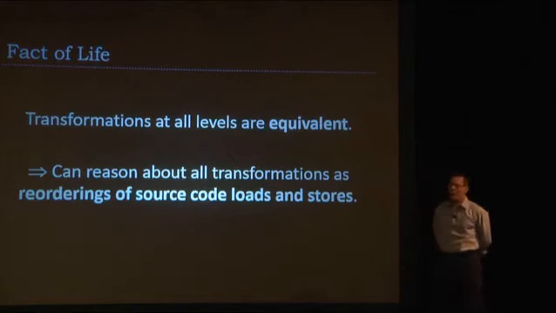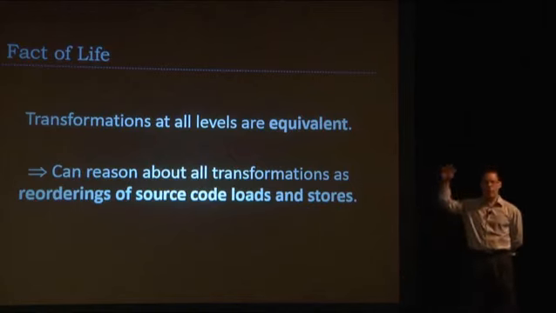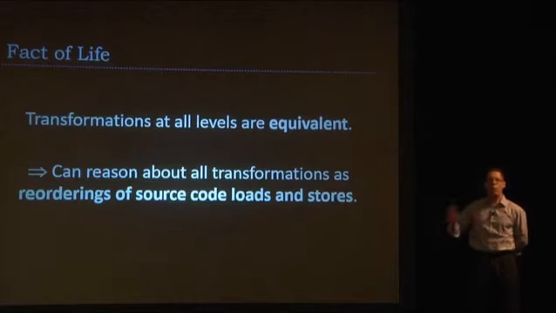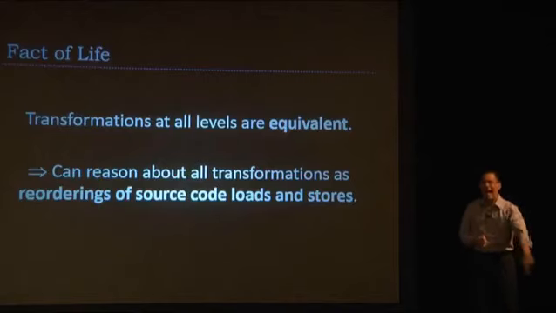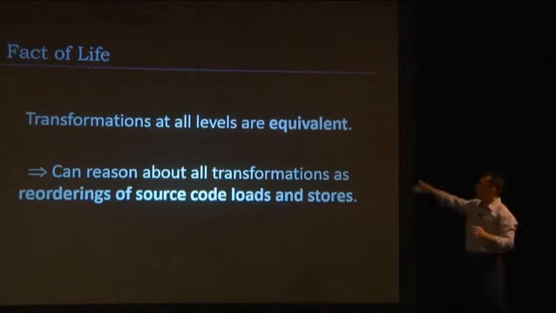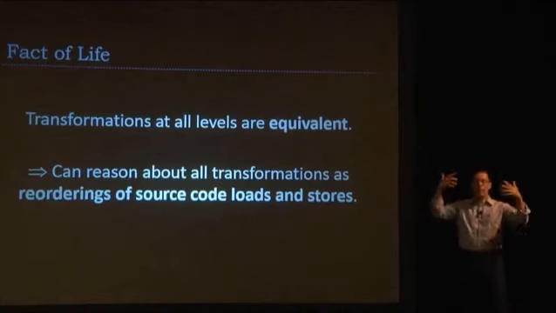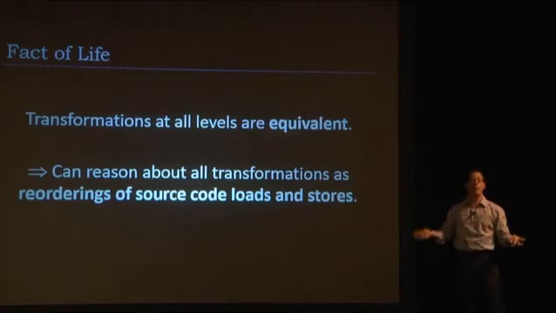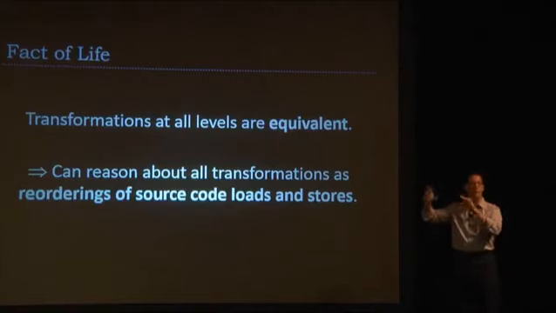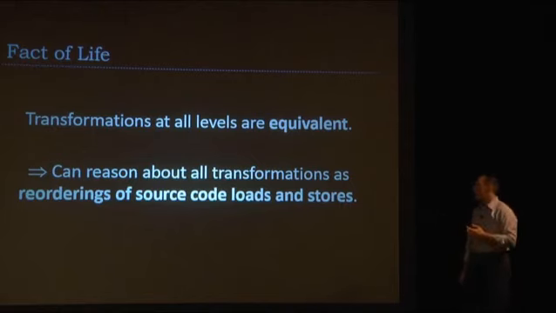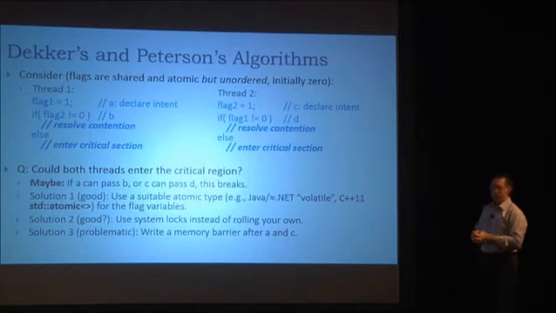So a key thing to remember is that transformations at each of those levels are equivalent, which is really important, because it turns out that means that it doesn't matter if it's the cache effect that's doing it, or the processor, or the compiler. You can reason about all of these transformations by looking at sample source code and saying, what if these lines were moved around? And in fact, memory model designers do this all the time, and they talk about memory models in terms of their effects of transformations on source code, which is good because it's something we can actually understand. So that's what we're going to follow, starting with this example.